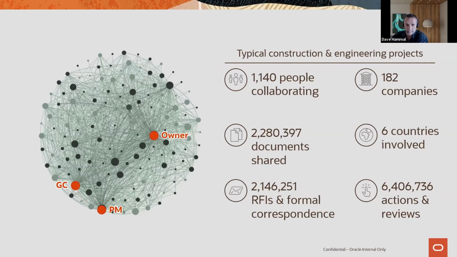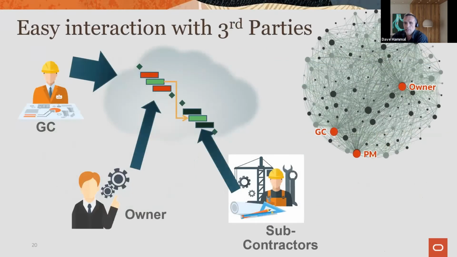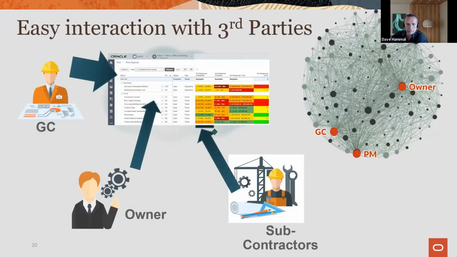You might also typically get a significant increase in the number of participants as you go through the project. So not so many at the start in early stage feasibility, and then obviously building up through to when you're working in execution. So given the size and scale of collaboration between different parties in your projects, it is maybe not that sensible to still be using desktop solutions, right? And this is where Primavera Cloud is different. So whether you're talking about schedule, whether you're talking about risk, this is a true cloud solution.